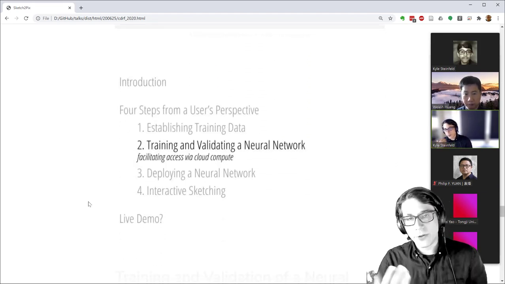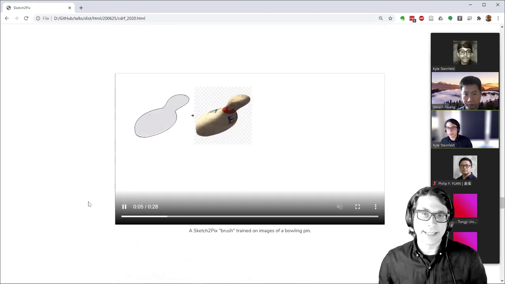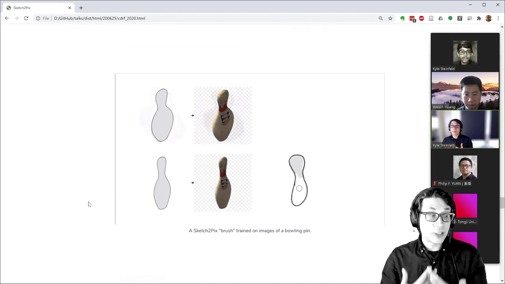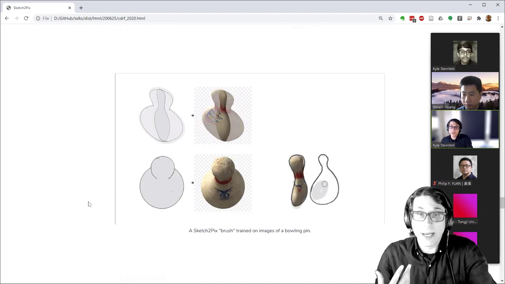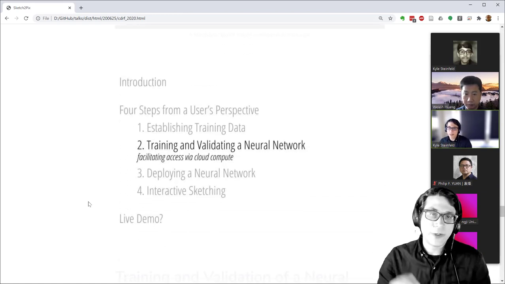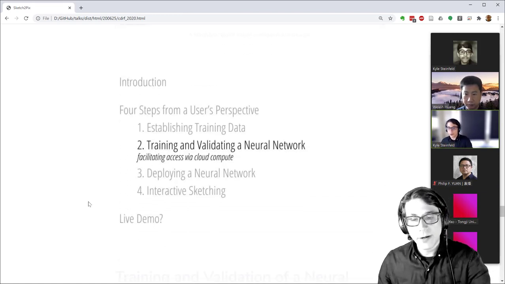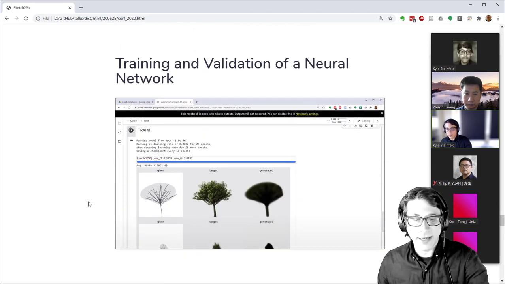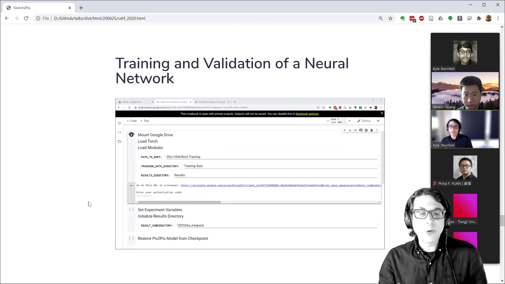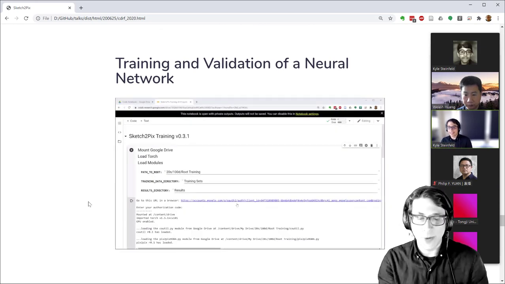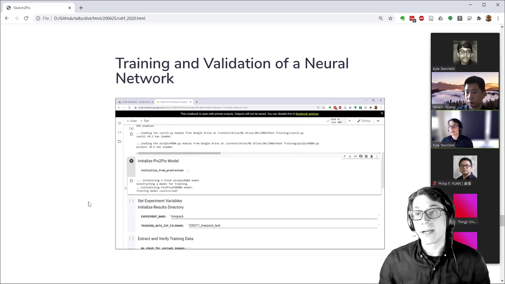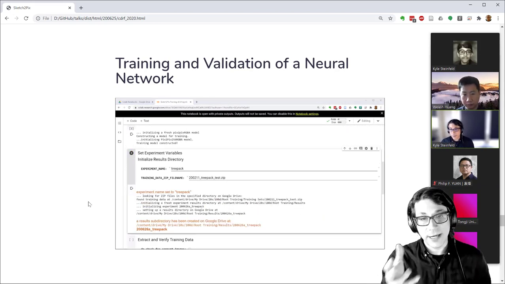The reason for using a 3D model data set is because we need a data set that is sufficiently large to train upon, which is quite big. And so by taking many views of the 3D model, we can achieve that. So step two is the training and validating of a neural network. And again, we do this on a cloud computing environment. This is because most novice designers lack direct access to the computing resources and the expertise necessary to complete this training in a reasonable amount of time. So we provided resources for this.